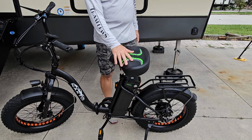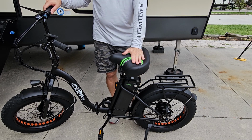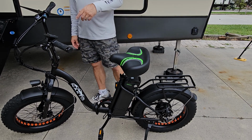Like I said, we already had the seat off another bike, but what would be cool is if we found one that had the orange on here that matched the rims. I haven't looked yet, but if we find that, we'll probably put that on. But for now, we got the green. That works good. That job's done. Now let's go to this phone holder.